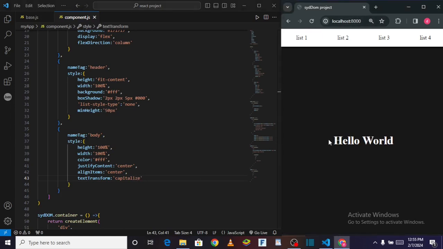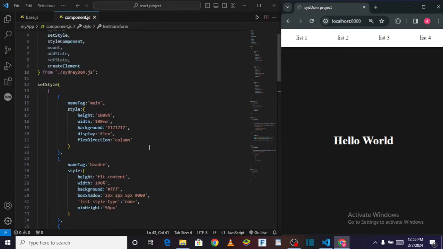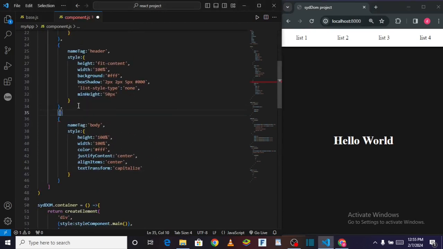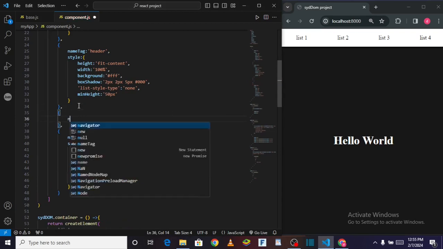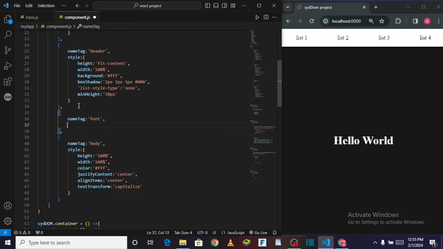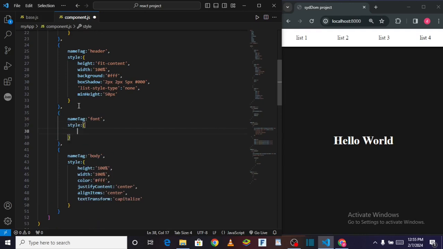Then we should have this, and I can now say one final thing. Let's create a font style. We're going to say name child, call this one font. The style is going to be font family, let's just say high Java text.